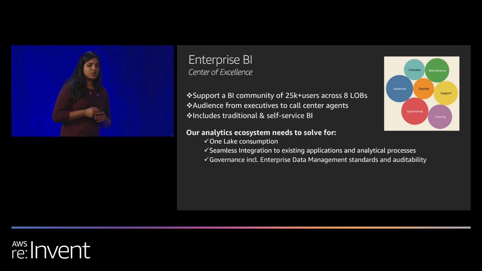So as we started achieving the milestones of our data transformation, we started looking at how do we align ourselves in the analytics ecosystem to take advantage of the modern data ecosystem that we are trying to build. And for that, we identified that we have to solve for 3 problems to be effective as a data organization. The first one is one lake consumption.